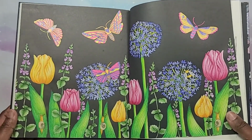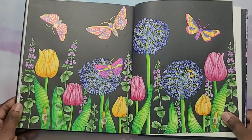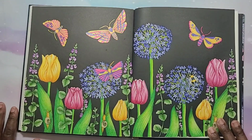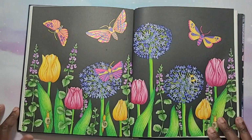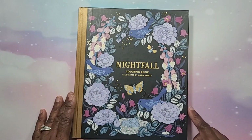Yeah, then I did Prismacolor. And then I used some glitter gel pens for the butterflies. Just kept it nice and simple. And I had a lot of fun doing this. And that is Nightfall by Maria Trollet.